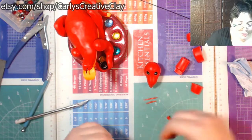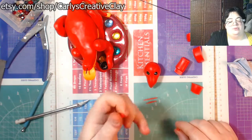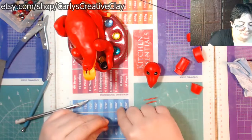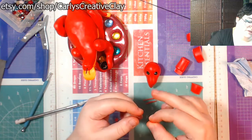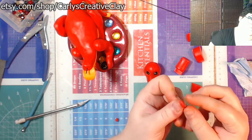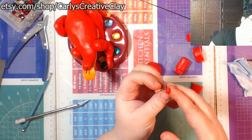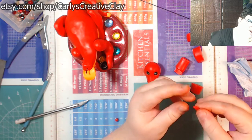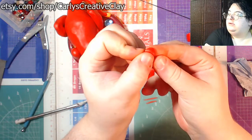Right. Top eyelid. We're going to start with two little balls roughly the same size, that sort of tiny ball of clay. Then you're going to squidge it flat with your fingers, pushing on one side with your thumb and pushing down on the other side, so it's a little semicircle that's got a not completely flat edge, and you're going to push it flat. Make sure they go into a bit of a point. See? That shape. Kind of like a little moon.